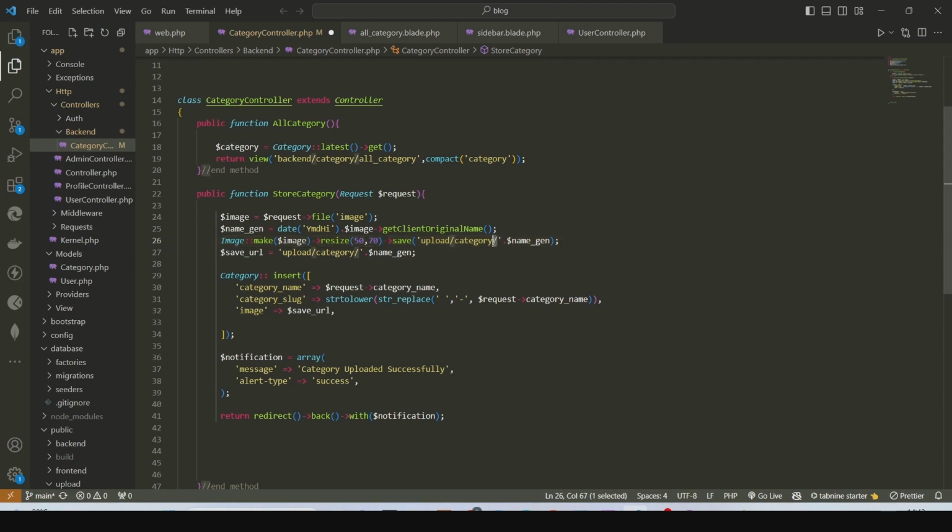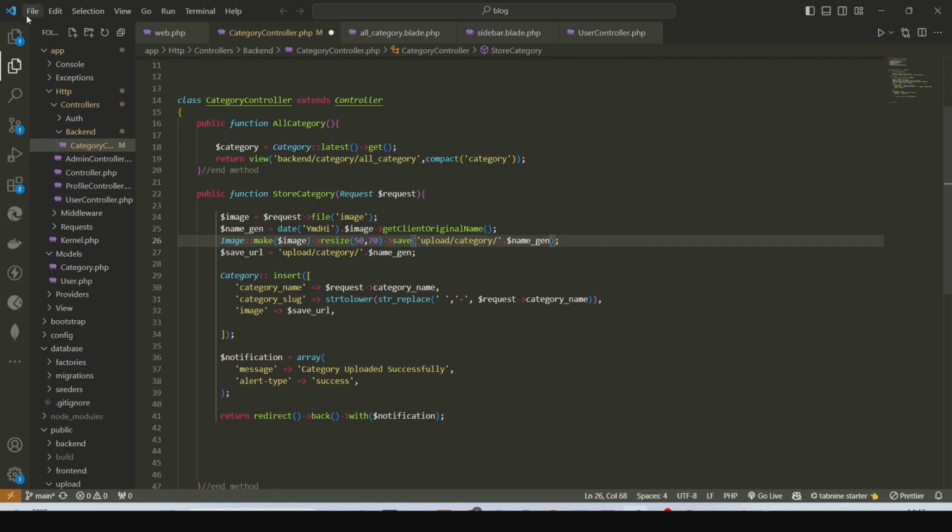This forward slash is saving our image into another folder, into the upload directory, not into the category. We're saving it with this upload, saving the image with category name. So now, including this forward slash, save it inside our category.